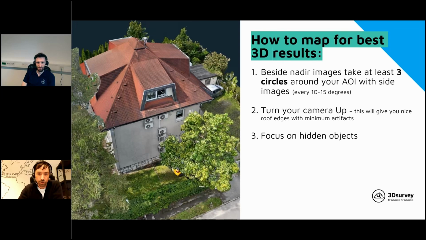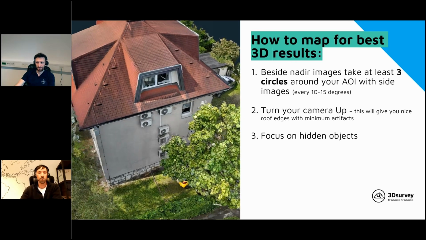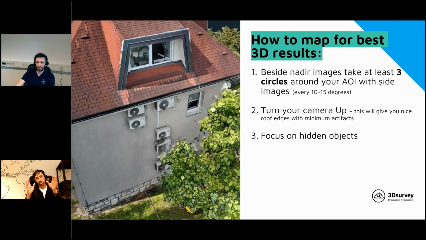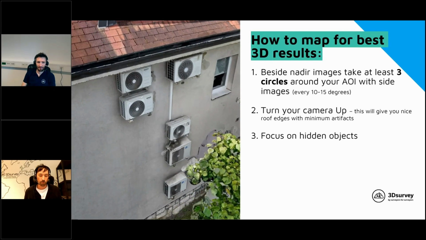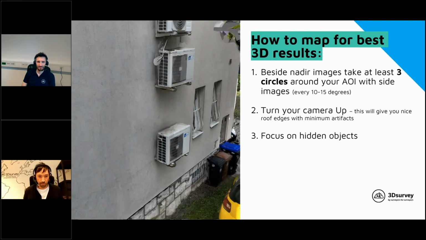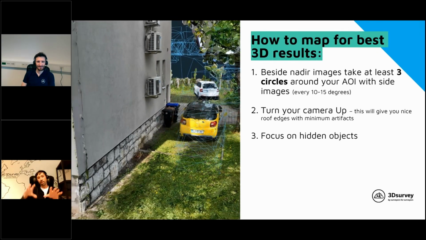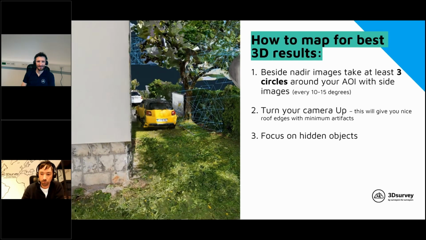Okay, then point number 3 I would like to emphasize here is focus on hidden objects. Usually you have a lot of vegetation, cars, and everything around your object of interest. Just keep in mind that you need to capture at least 5 to 10 images also of a specific part if you'd like to get it. So in our case, the backside of the house was covered with vegetation, and we went really close to get also those ACs and garbage boxes and cars and everything that's there. Those blue pyramids, which you can see now, are all camera positions. So we fly manually and capture them from 10 meters to, I don't know, 1 meter close to the house. So really closely. Take care when you're flying with drones, but most of them are super stable and this shouldn't be too hard for you.